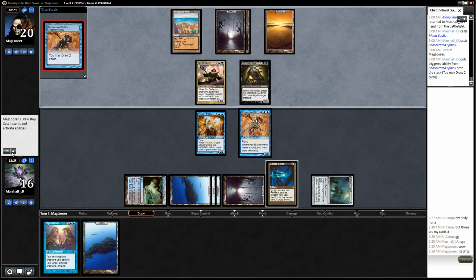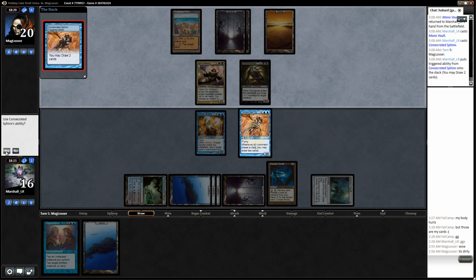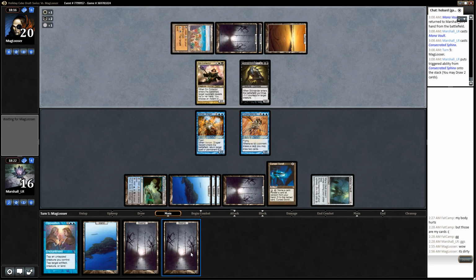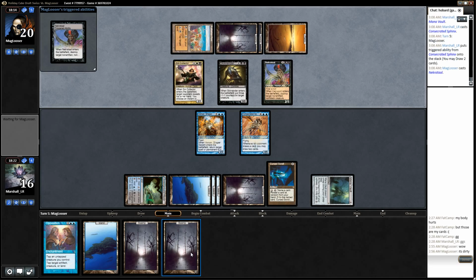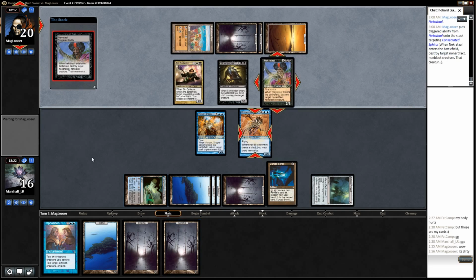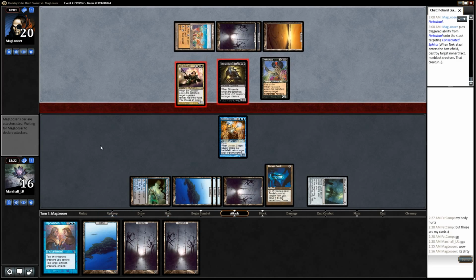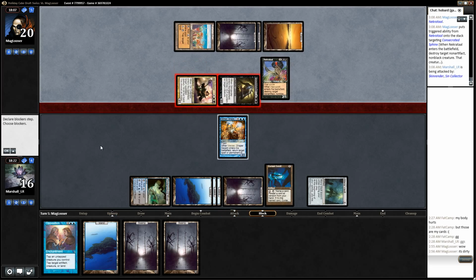So this way, even if he untaps and kills it, I still get, well, nothing, but... Actually, this isn't too bad. I can name Swamp if I really want to kill the Sin Collector. All right, so there's Necrotal to kill the Sphinx. So we kind of knew that was coming. Yeah, I'm just going to take this hit.